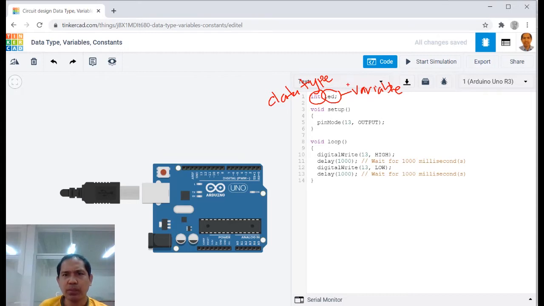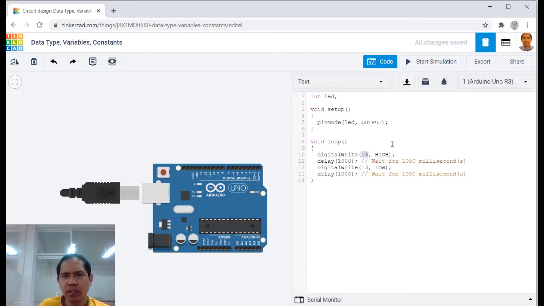Now, what is the purpose for that? The purpose is that we will assign a value for this LED so that we can change this value. Instead of putting 13 there, we will change that to LED.